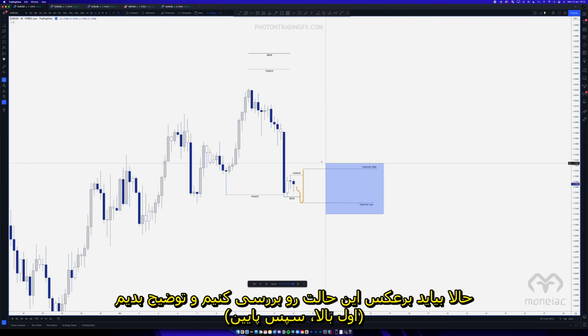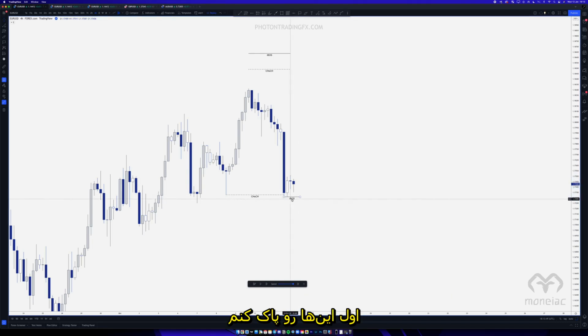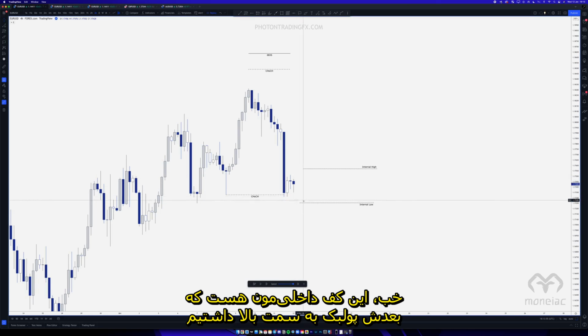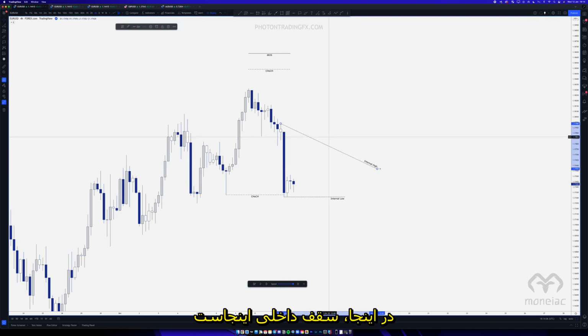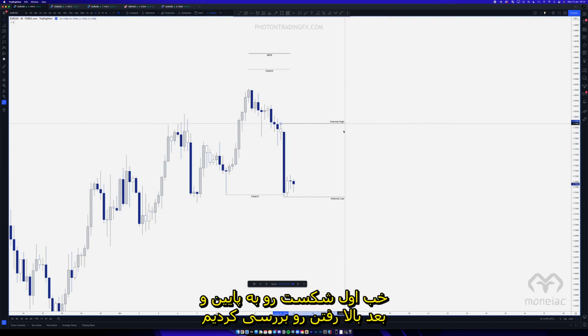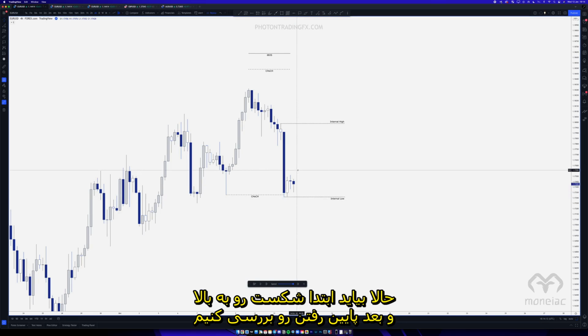Now let's take a look, or explain what would happen if it was the opposite way, where if we went up first and then down. Okay, so get rid of those, I need those. Cool, so what we'll do is, at this point, this is the active internal low. That was the last candle to fail to break, well, that's where we pulled back from, right? So at this point, the internal high is up here. Okay, cool. So we looked at if we broke it first and then came up. Now let's look at if we break up first and then come down, okay?